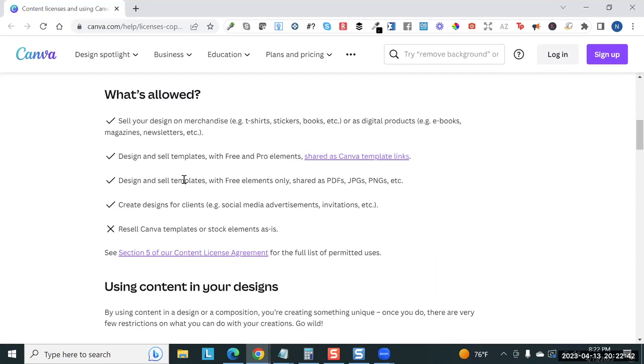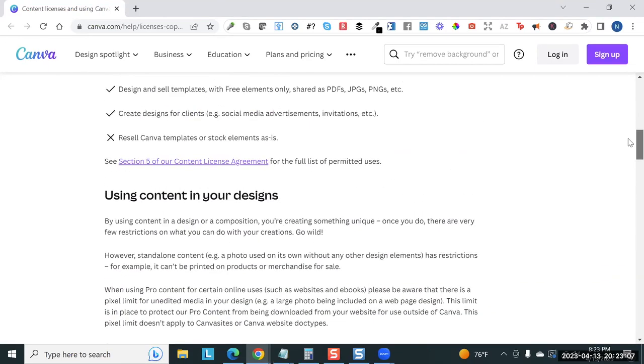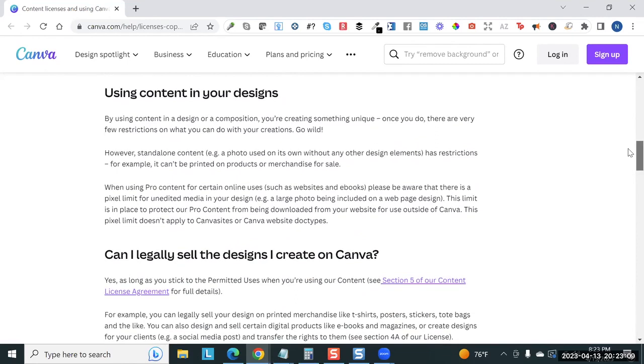You can design and sell templates with the free elements only, just the free by itself. PDF, JPEG, PNG, whatever. You can create designs for your clients. You can resell Canva templates and stock elements as is. These are the free, not the pro, by themselves. You can use content in your designs and they go into that.